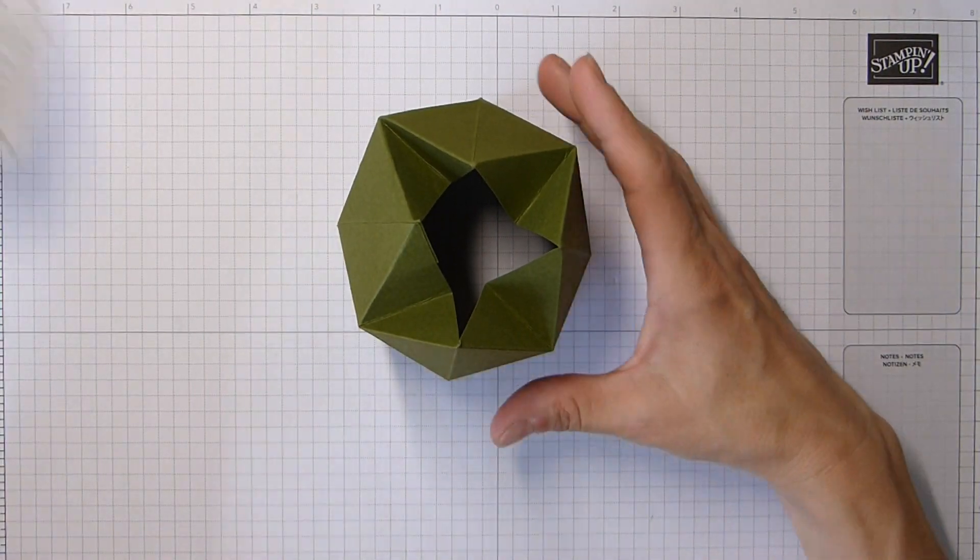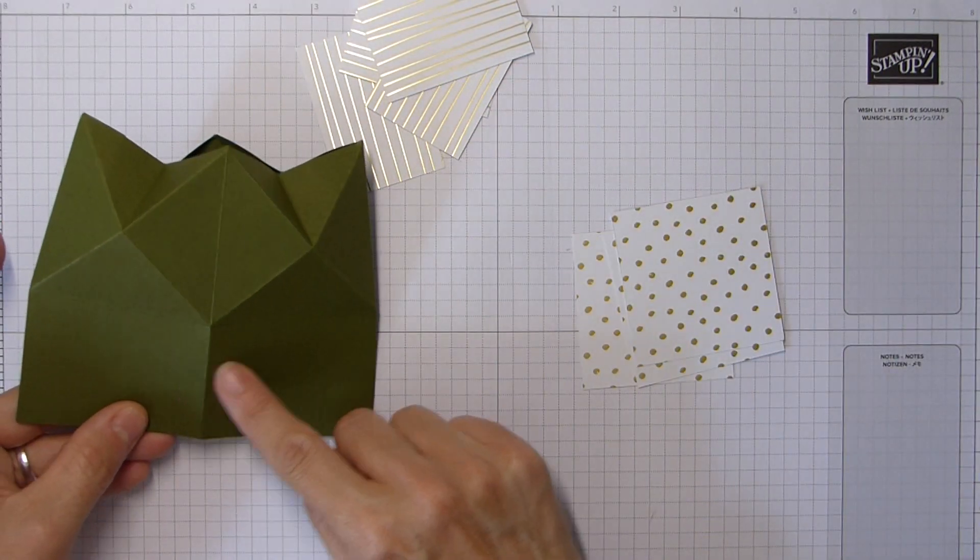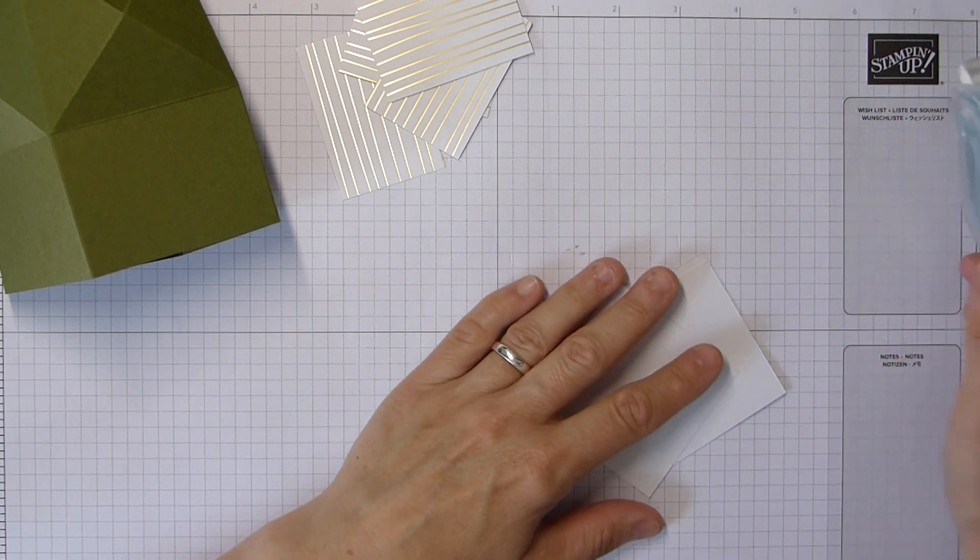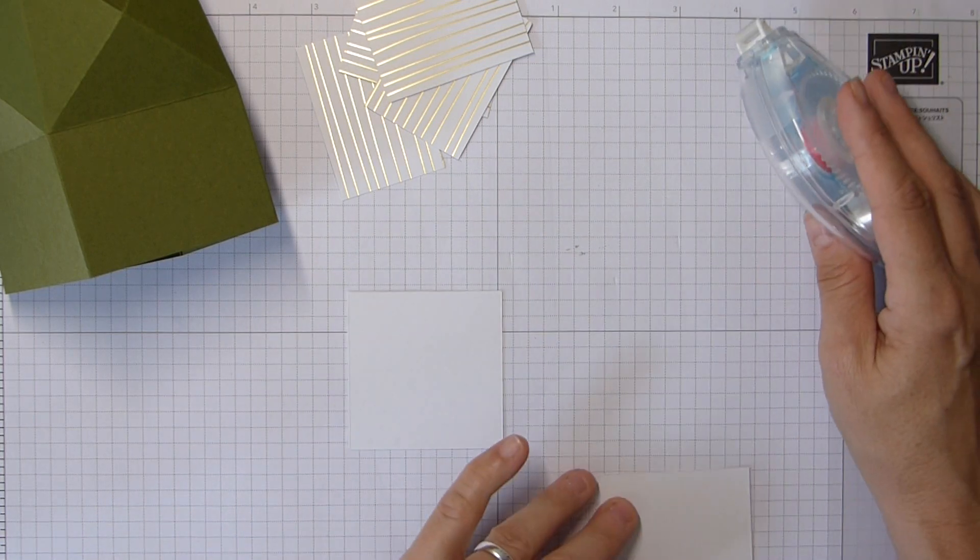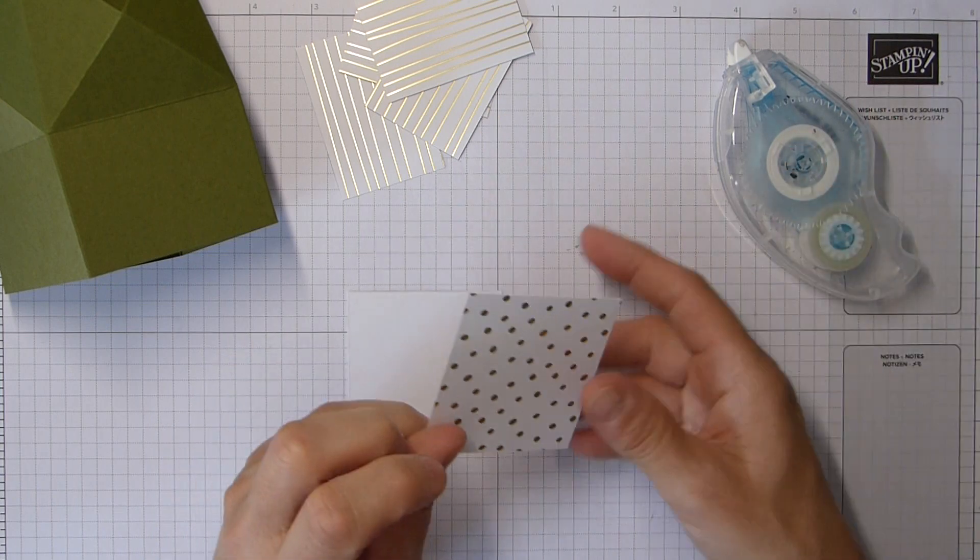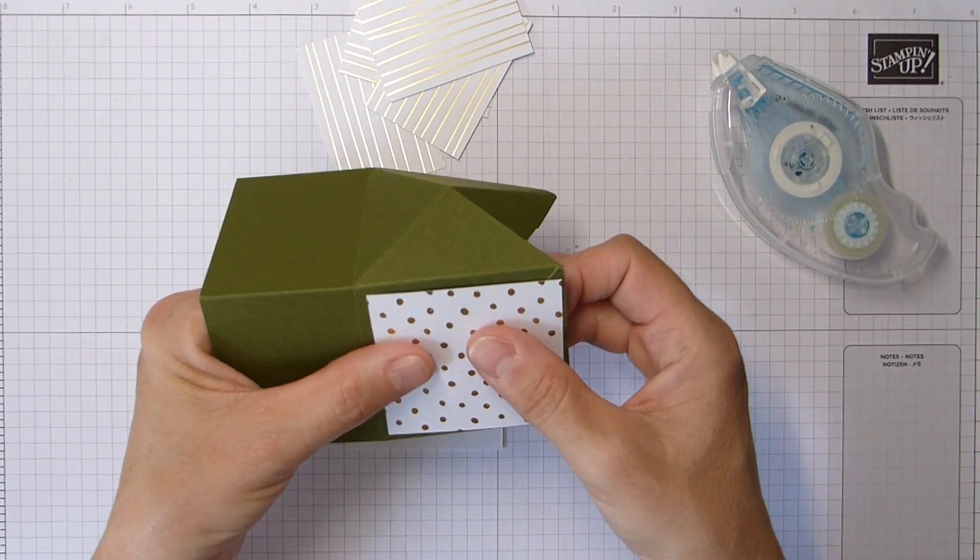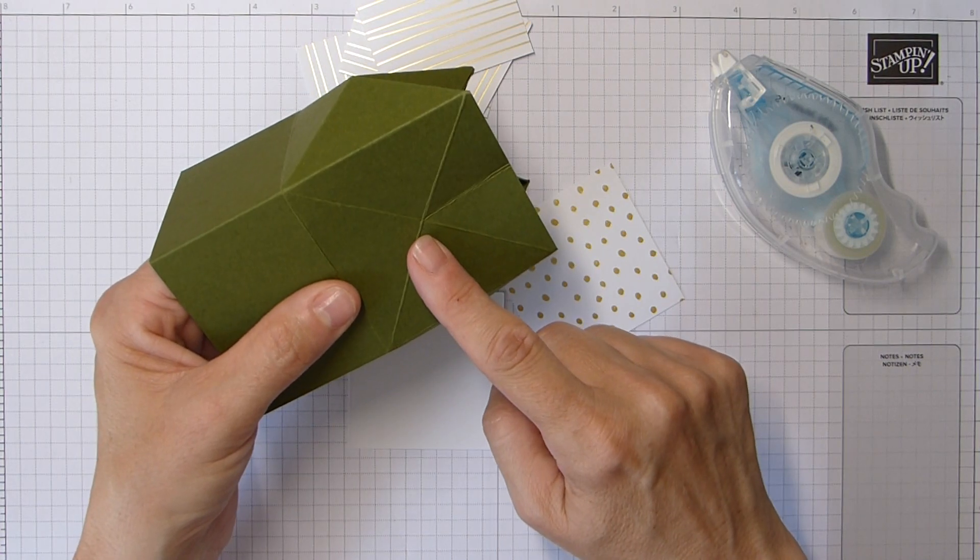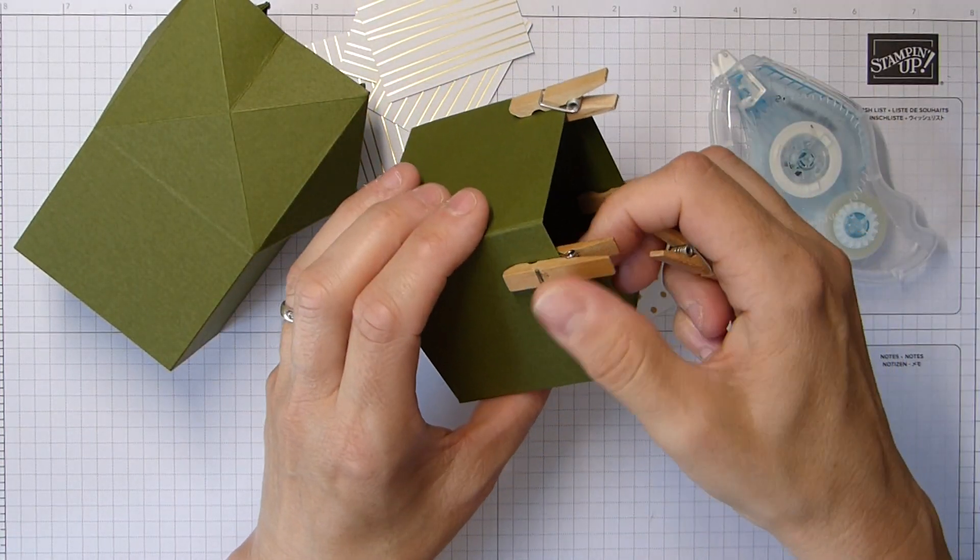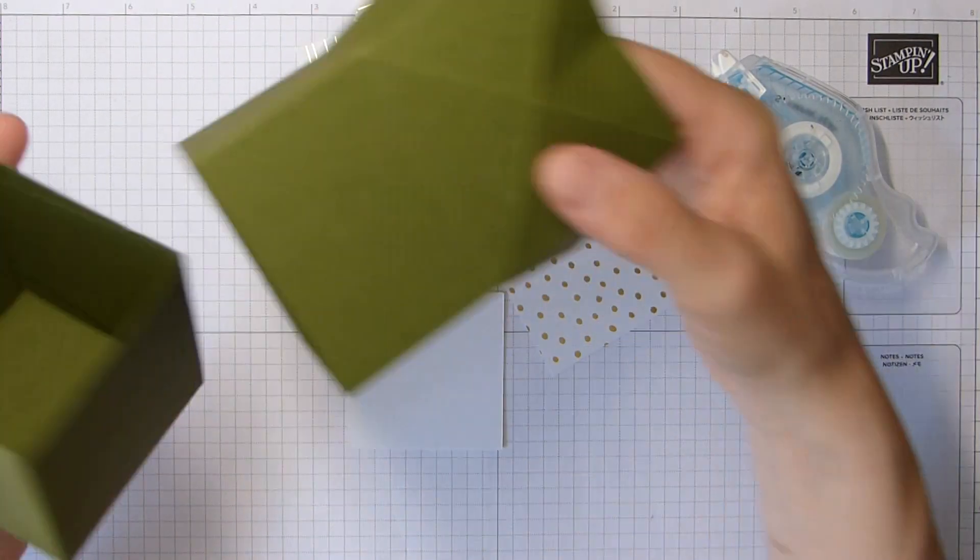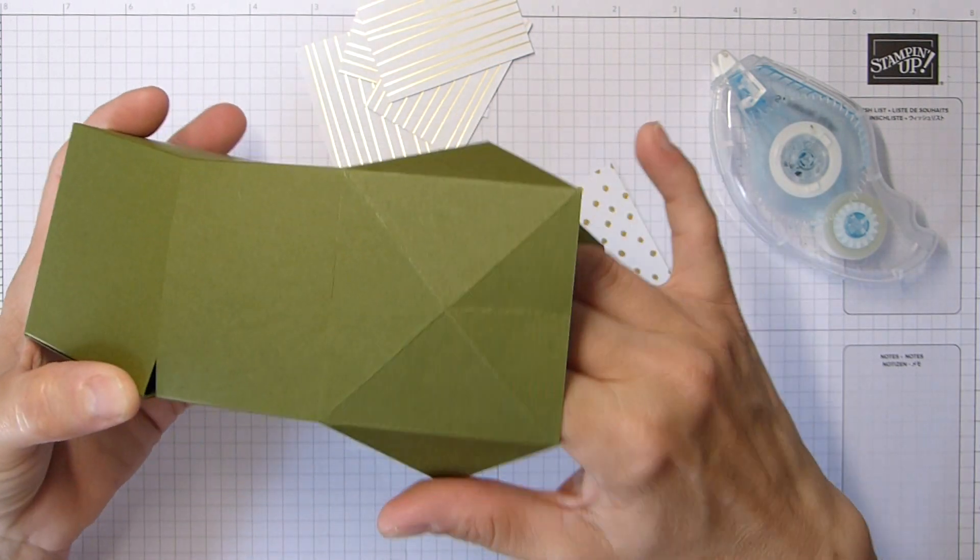There we go. And that's how you then get your faceted part and you need, then, your DSP. So, I have four pieces here that will go around the base. So we'll get those stuck on. These are two and a half by one and three quarters, but that's... Why is that... I've totally messed that up.